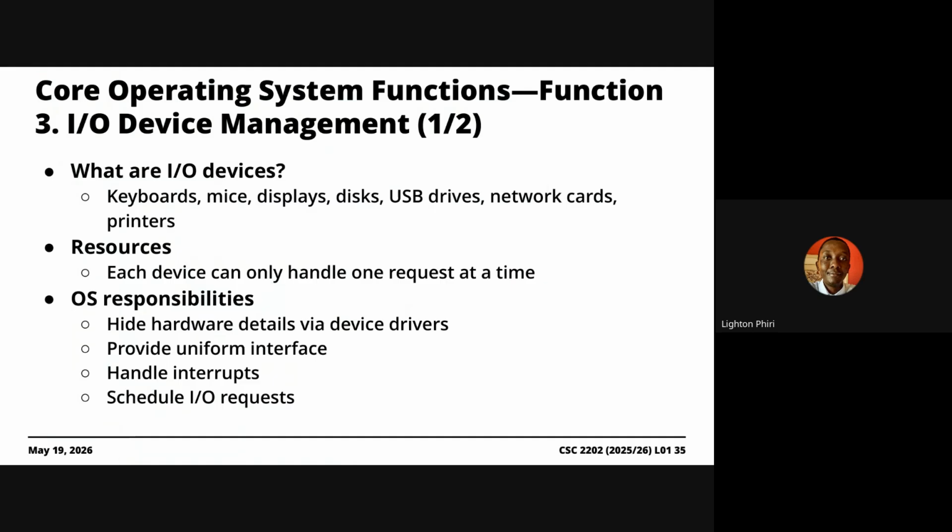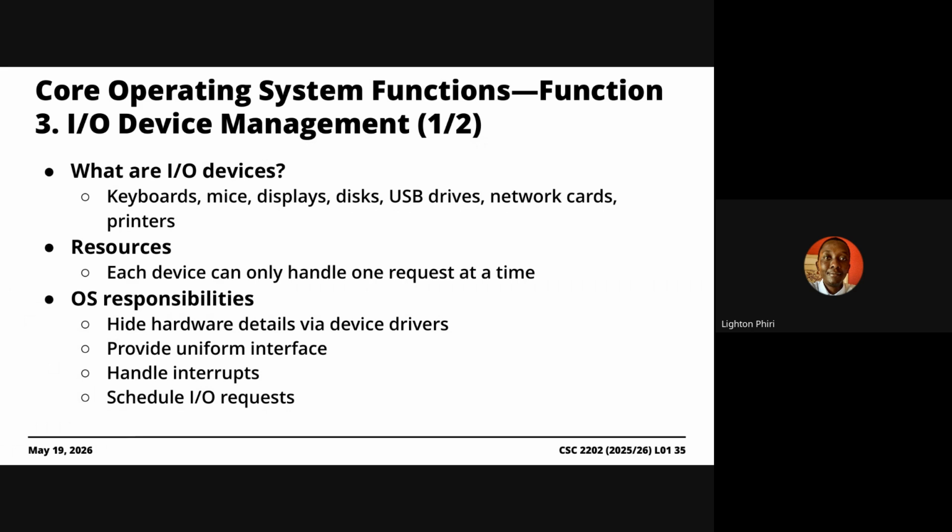So the long and short of it is that your computer will have associated with it a series of input-output devices. And it turns out that each of these different input or output devices is typically designed in such a way that they can handle one request at any given point in time. What that entails is that your operating system needs to be there to provide this uniform interface, which is going to make it possible for the hardware to interact with the CPU. So it doesn't matter whether you are using your mouse or your keyboard, the operating system provides this consistent or uniform interface.